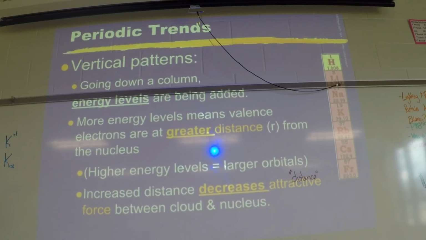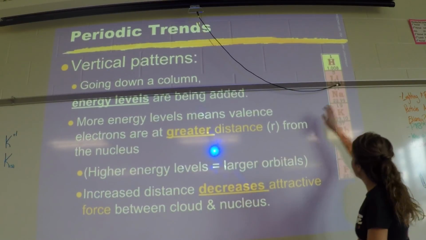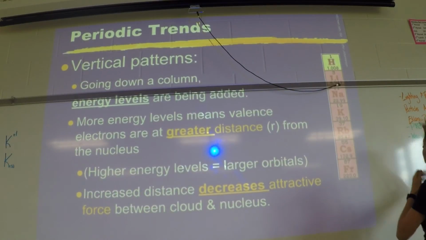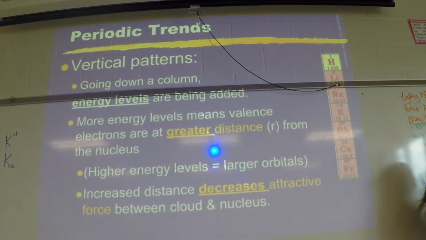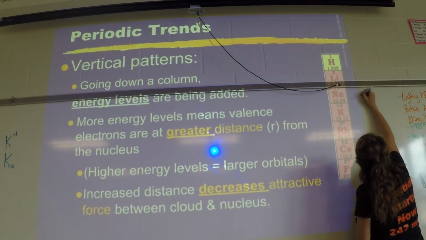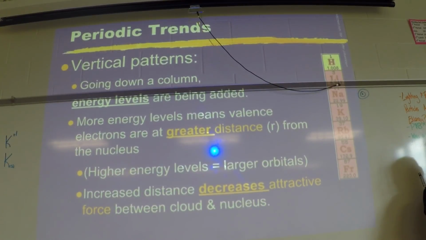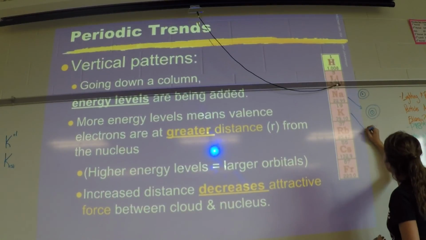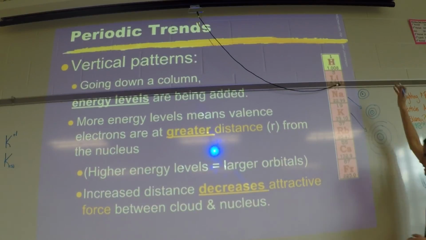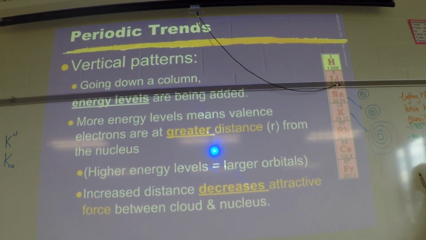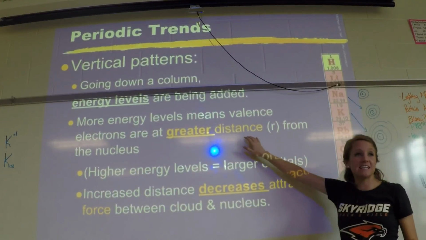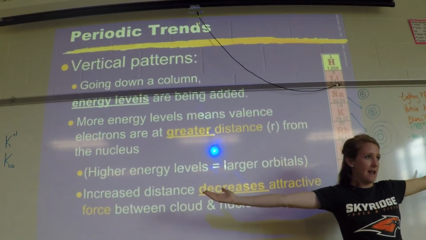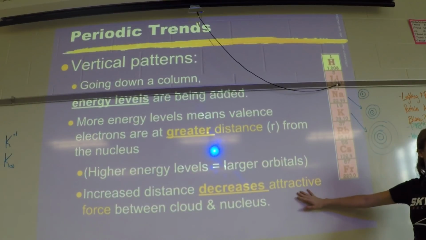All right, so let's look. When I'm going down a family, what is the main thing that's changing in terms of this attraction? If we're looking at our alkali metals again, and I were to draw a picture here, lithium, I'm going to draw it down lower. Lithium is on the second row of the periodic table, which means it has 2 energy levels. When I jump down a row, that adds a whole new energy level. So sodium, like so, potassium, and the pattern continues. So as we go down a group, we see a greater distance from the nucleus because there's a new ring being added on. The greater distance results in a decrease of attraction.